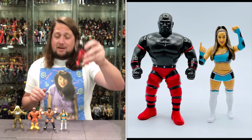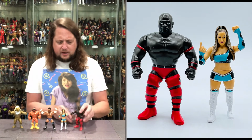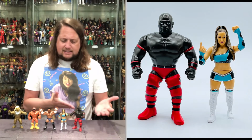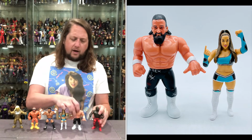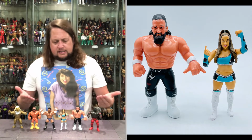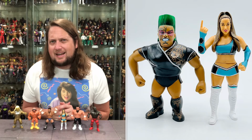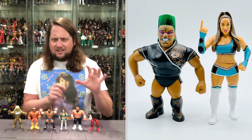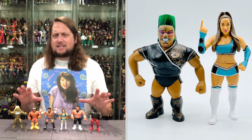Grapplers and gimmicks right there. A little Ahmed Johnson. Oh, Ahmed taking a header here. So we get Ahmed comparable to that. So once again, you can kind of see what's going on there. And then Chella Toys got the old Jay White right here. So as a whole, I'm going to say I wish this was just a smidge bigger. Just a little bit bigger all around. I think it would have fit with all these other lines a heck of a lot better.